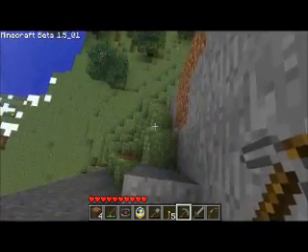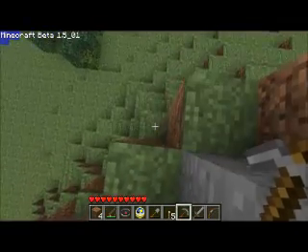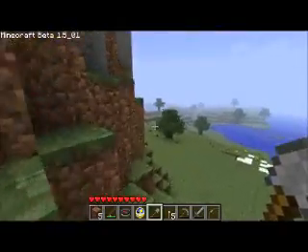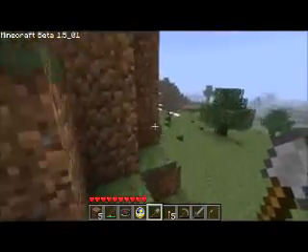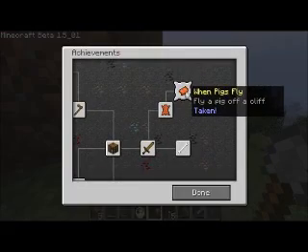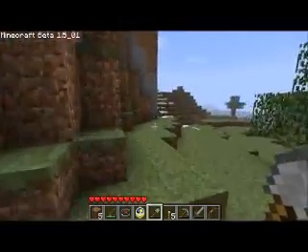Oh, you don't get the saddle back. Oh, okay. Well, that was my saddle used up then. I guess my next challenge... So we've got... Fly a pig off a cliff. I just push them off and then jump on them and ride them down.